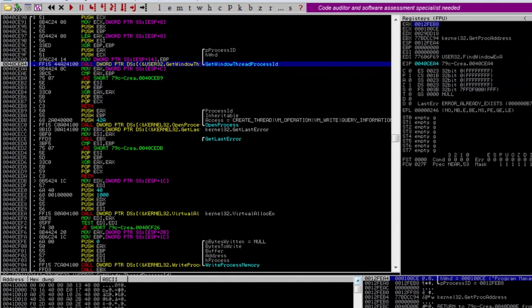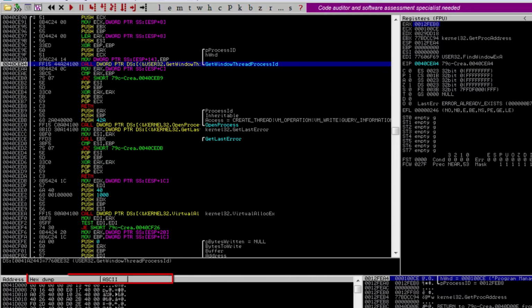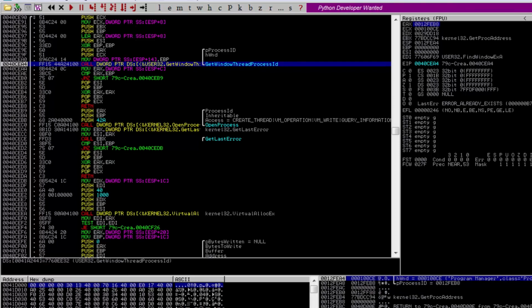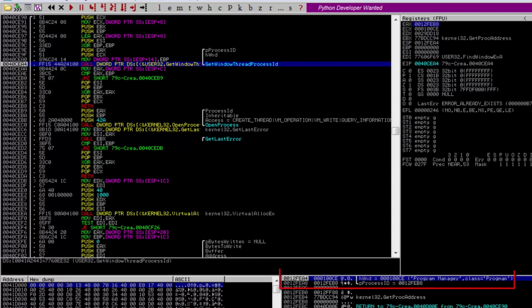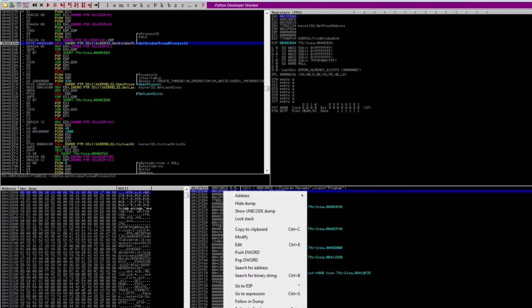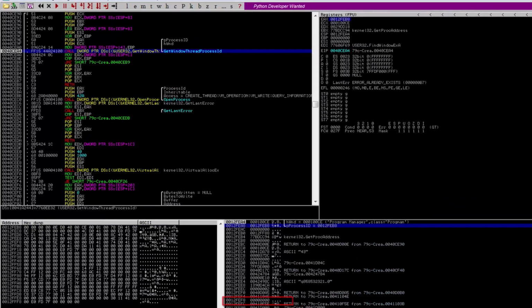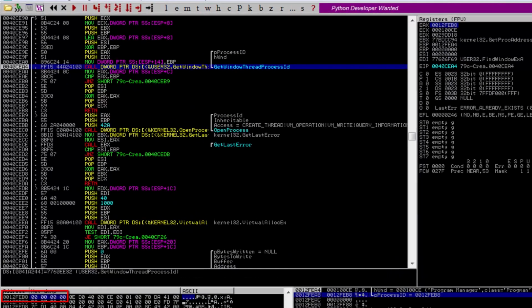On the right side, we click here in the xdump to put a 16 hexadecimal view, so we can see 16 bytes instead of just 8. You know, it is better. And here in the lower right side, it is the stack. So we can see that here is the program manager. The debugger is parsing it for us. Program Manager is the name of the window, and the class is Progman. Okay, and here is the buffer, which is going to store the value. So we right click, say follow in dump, so that we can wait right here for the result.